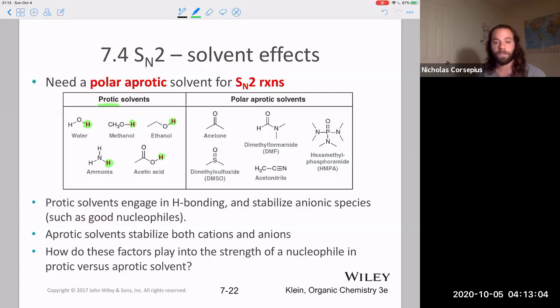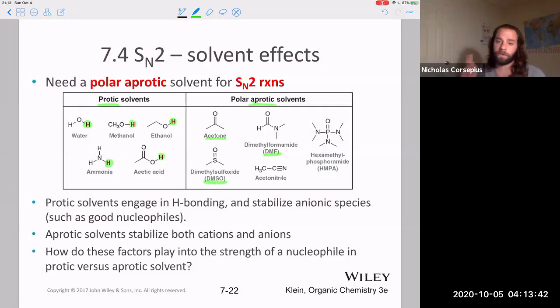So those would be protic solvents versus aprotic solvents. And these aprotic solvents are still polar. They're polar aprotic solvents. For example, acetone is a common one that is considered to be polar. You have dipole-dipole interactions, but just no hydrogen bonds. Remember, hydrogen bonds are really just the strongest way in which molecules interact. That's why we're doing these categories. The other big ones would be DMF, dimethylformamide, and DMSO.